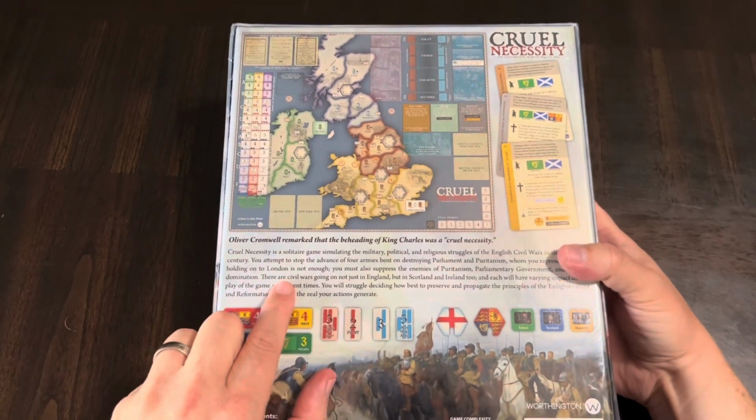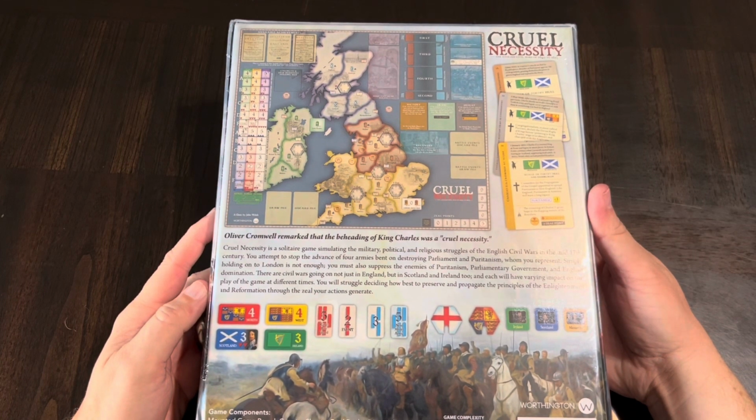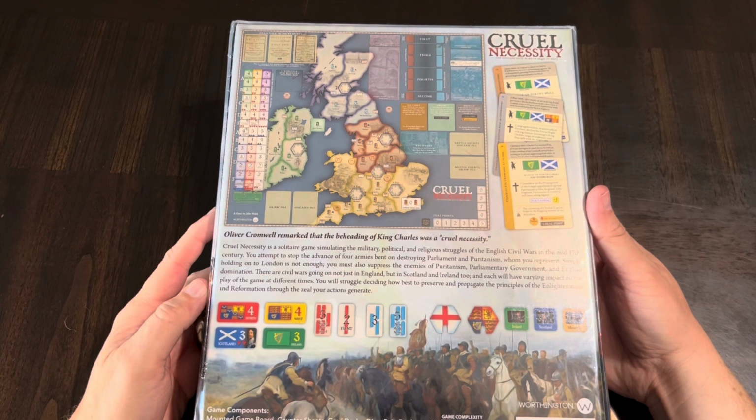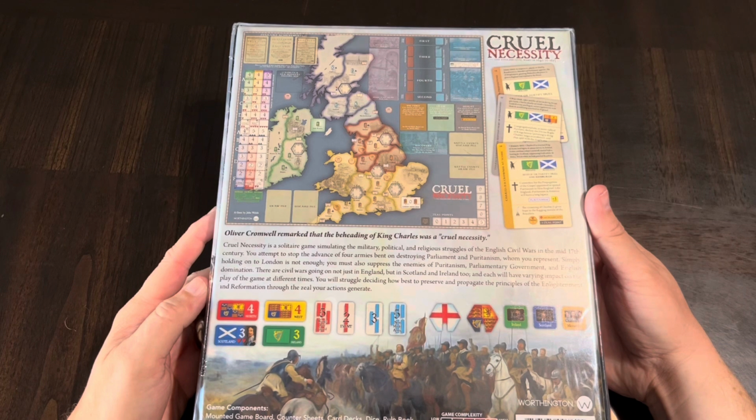So, as we see on the back of the box here, Cruel Necessity is a solitaire game simulating the military, political, and religious struggles of the English Civil Wars in the mid-17th century. You attempt to stop the advance of four armies bent on destroying Parliament and Puritanism, whom you represent. Simply holding on to London is not enough. You must also suppress the enemies of Puritanism, parliamentary government, and English domination. There are civil wars going on not just in England, but in Scotland and Ireland too, and each will have varying impact on the play of the game at different times. You will struggle to decide how best to preserve and propagate the principles of the Enlightenment and Reformation through the zeal your actions generate.